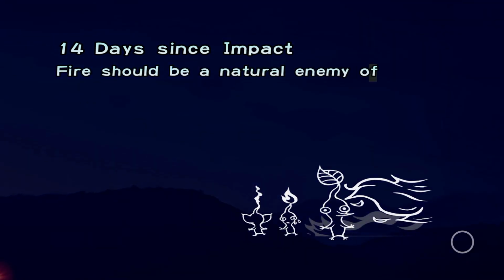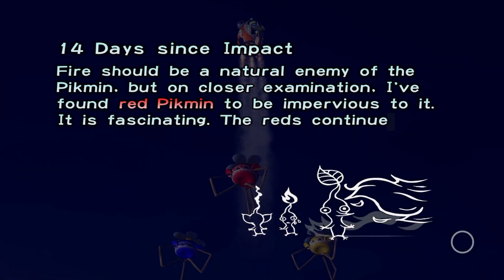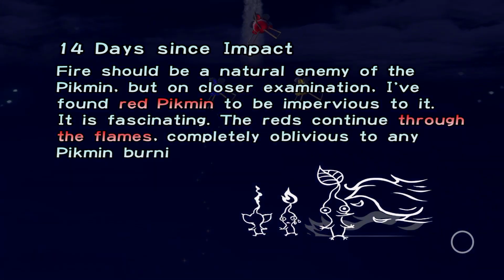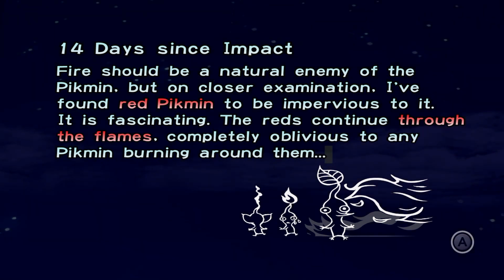14 days since impact. Fire should be a natural enemy of the Pikmin, but on closer examination, I found red Pikmin to be impervious to it. It is fascinating. The reds continue through the flames, completely oblivious to any Pikmin burning around them.